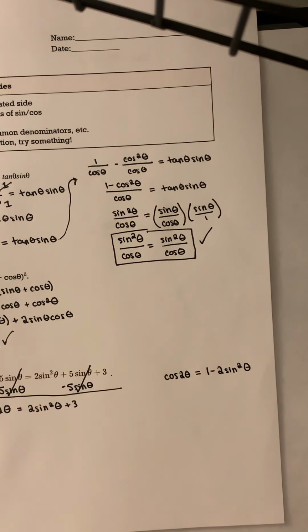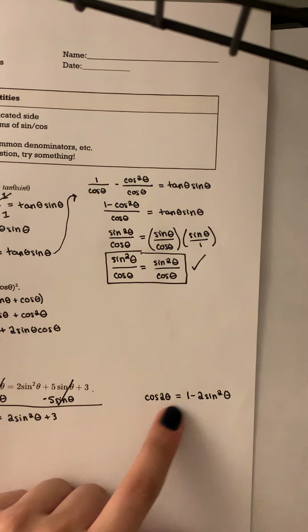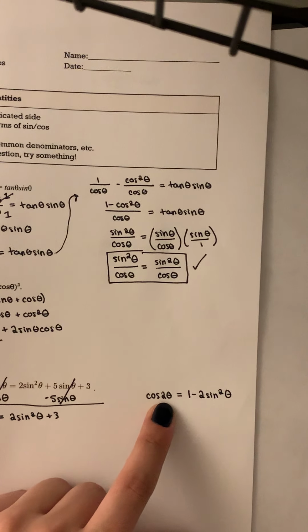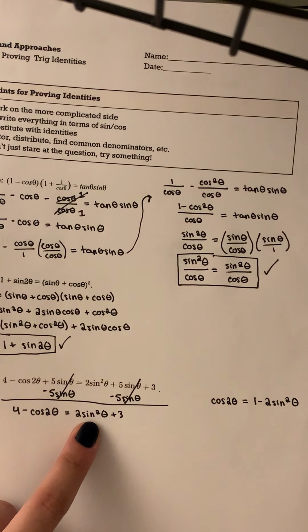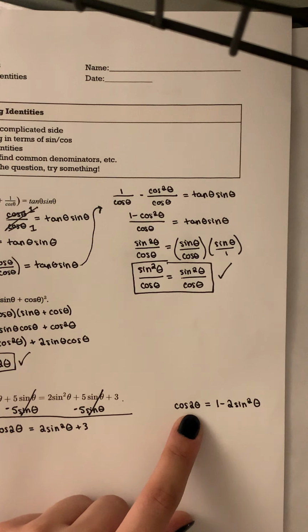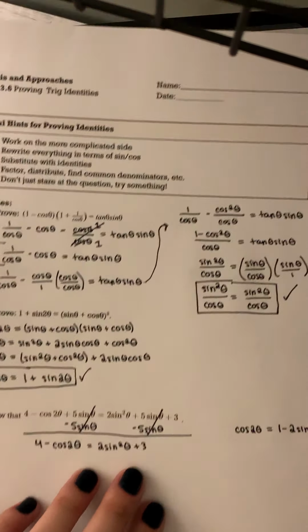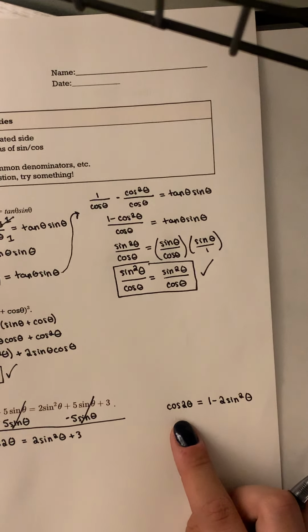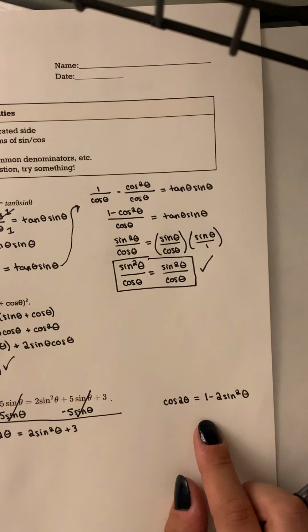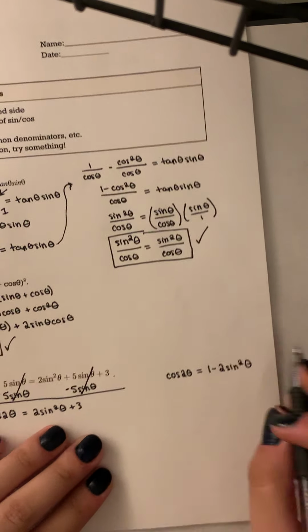And you'll notice the reason I really chose to work with this right side here is because 2 sine squared theta is part of an identity that includes cosine of 2 theta, which we have on the left side here. So then I know if we can manipulate this side somehow to get to this cosine 2 theta value, then we might be able to prove that these 2 sides are equal. So looking here, we have our cosine 2 theta is equal to 1 minus 2 sine squared theta. I want to try to get that 2 sine squared theta by itself to see what value I would substitute in its place.